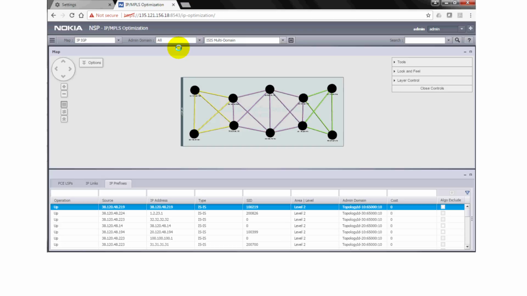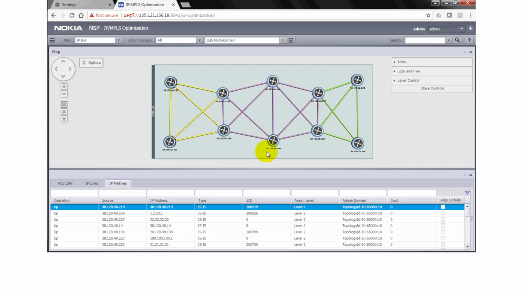Okay, so if I click on all, you can see that there are about 3 domains here, and the way these domains are shown is simply by the link colors. If you want to understand what these domains are, you can drop the list down here to see the different topology IDs that we're getting. All the network discovery that's done here is done via BGP-LS, and therefore you will see that the topology ID is based on the BGP-LS parameters. So you have the IGP instance ID, AS number, and the BGP-LS identifier that uniquely discovers these domains.